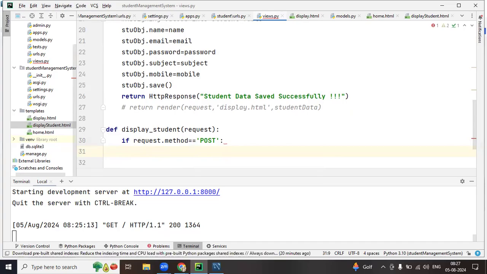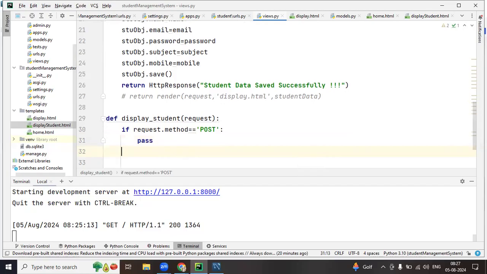So now if the display request is post, then I will go to the database and fetch the data, and I should send the data to the display HTML. That is the thing, right?